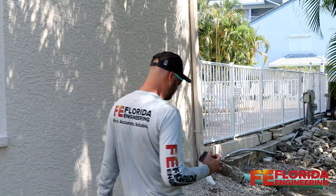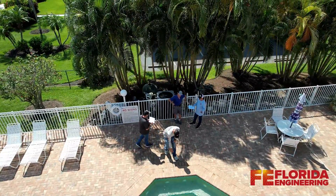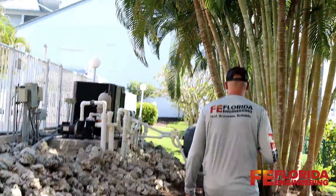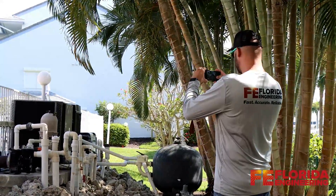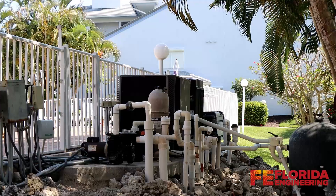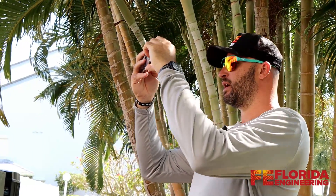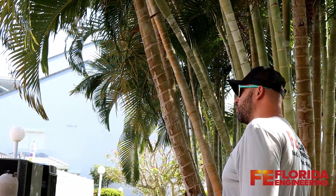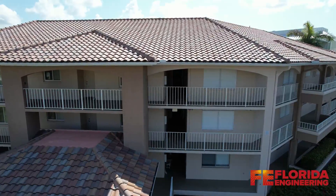This particular property has a pool, and while that's not included on a SIRS, we always stop and take a look at it because one component on a SIRS is any repair that would be $10,000 or more in value. If there are large issues surrounding the pool or any of the pool equipment, it could very quickly add up to that $10,000 number.